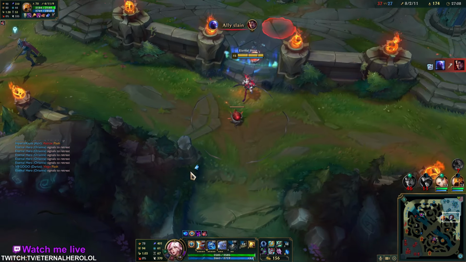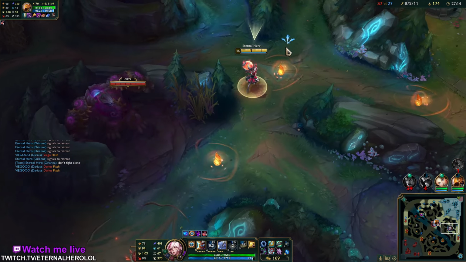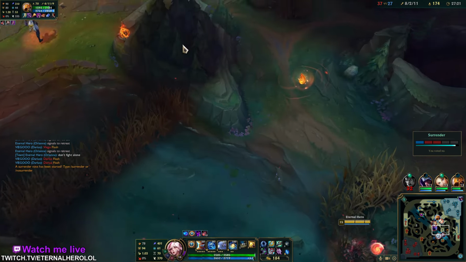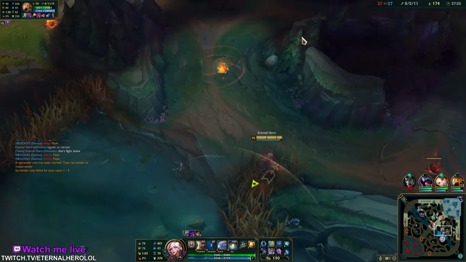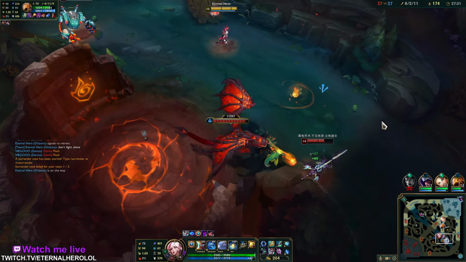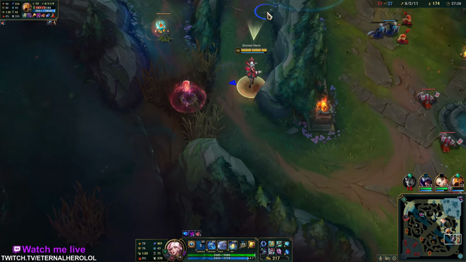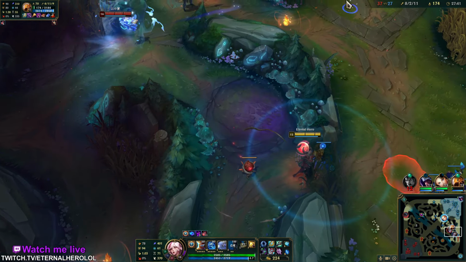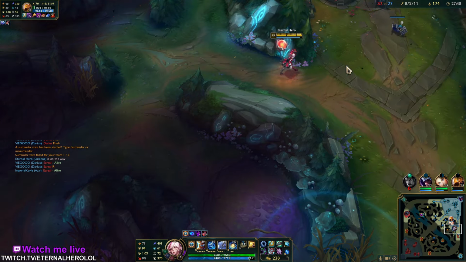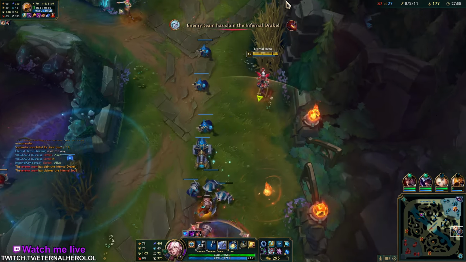Stop going alone. There's no backup. He has no flash, it's fine. He also grants vision, you don't have to face check. What? Oh, Dragon Soul already. Well, it's a team game.